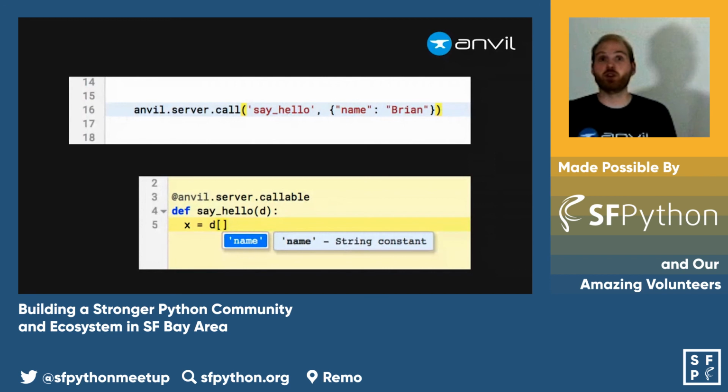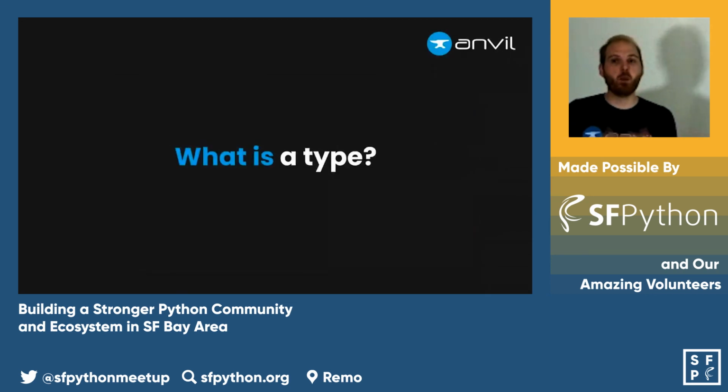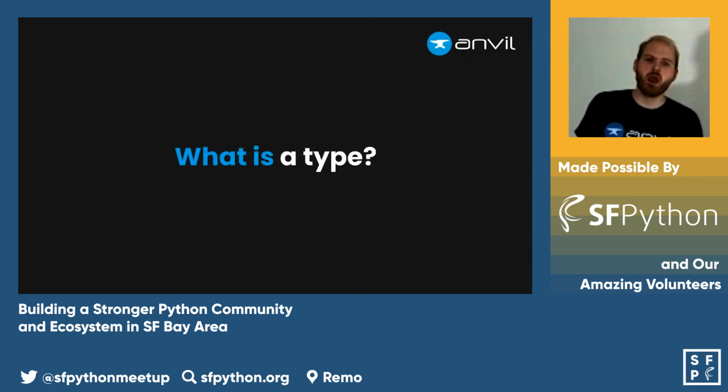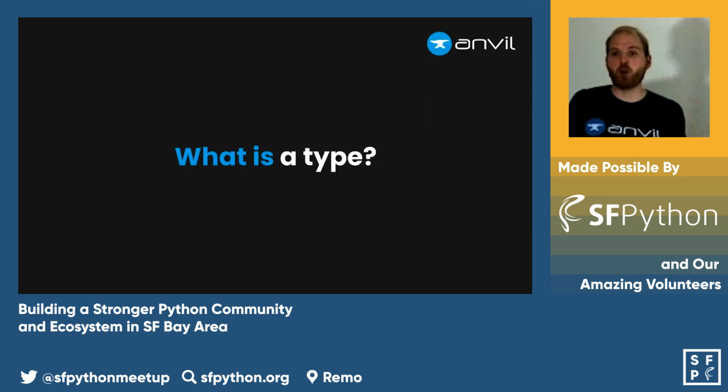This allows us to autocomplete between client and server, between modules, between elements of our UI. We can autocomplete really quite a lot about Python objects, which leads to a sort of philosophical question about what exactly a type is. I keep using that word. And we could say, well, okay, in Python, the type of an object is its class.